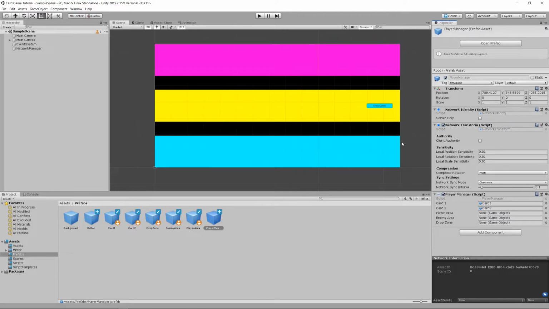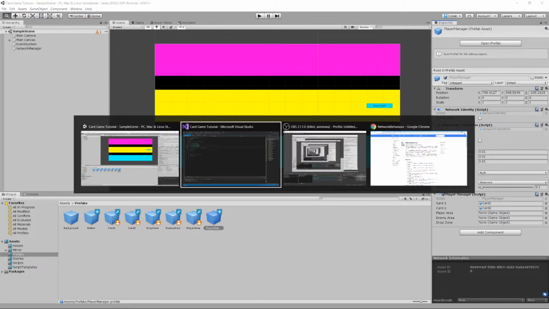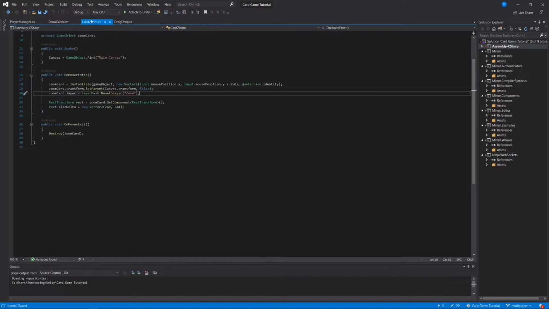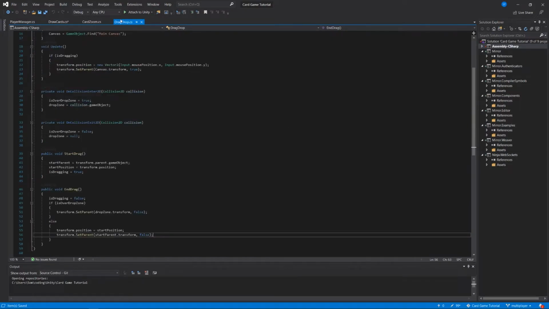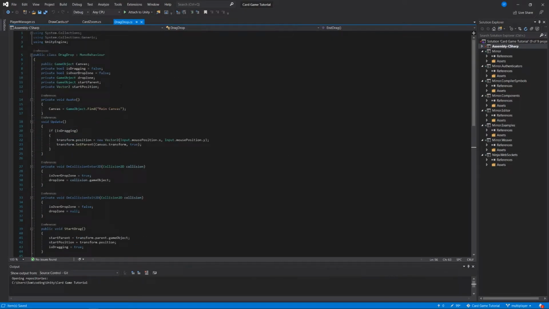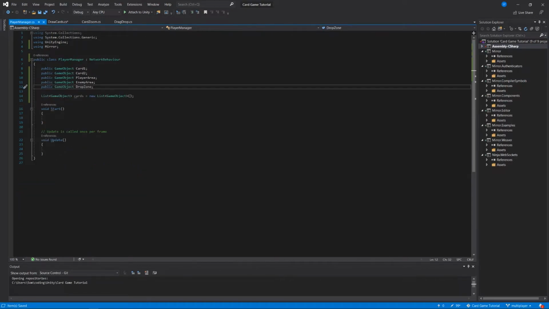So I need to be able to find them, similarly to the way that I found the canvas, as we've done in a previous video when we were trying to find the main canvas during the card zoom event when we zoom in on a card. I think we actually also do it with the drag and drop method. So we're going to do that same here with the player manager.